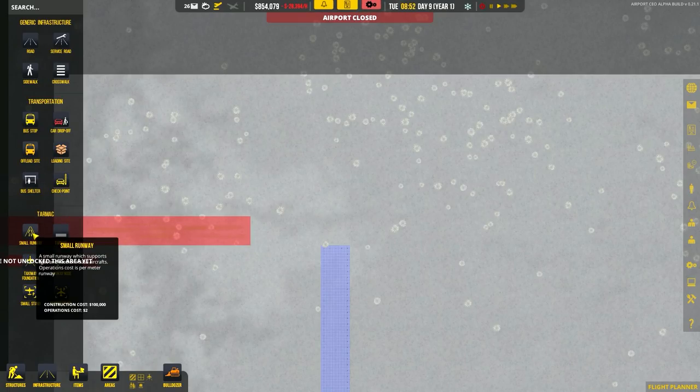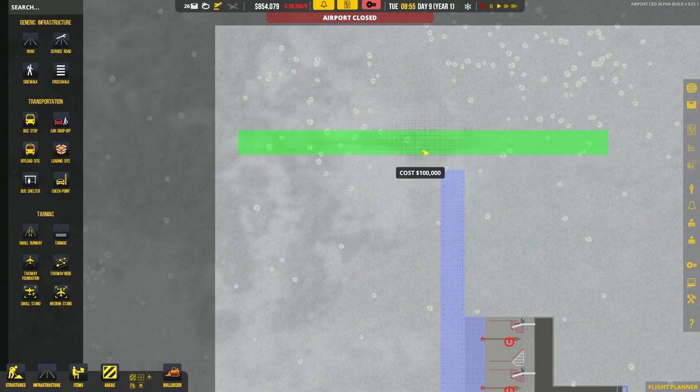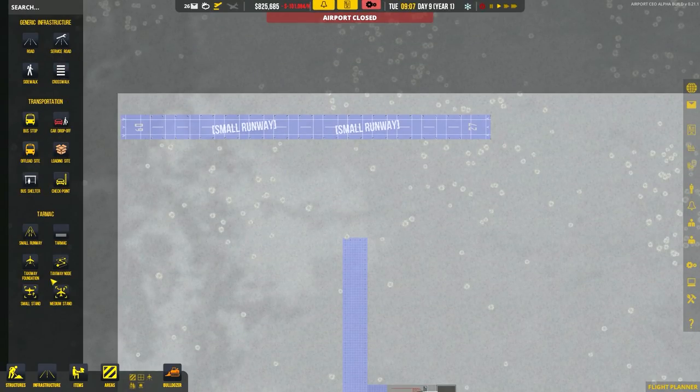Is there no possibility to make a big one? No. Construction costs 100,000. Man, this is going to be a little bit devastating. So what do we want to do with this? I could place it here in the middle. Maybe for smaller aircraft, that's going to make some sense. You know what? Let's place it like here, but let's place it up about here for the moment. Testing purposes, all right?